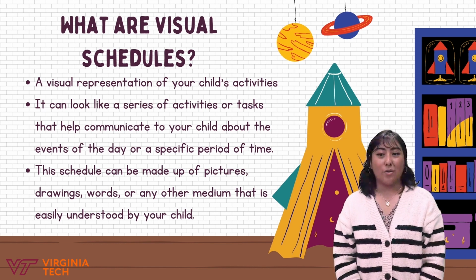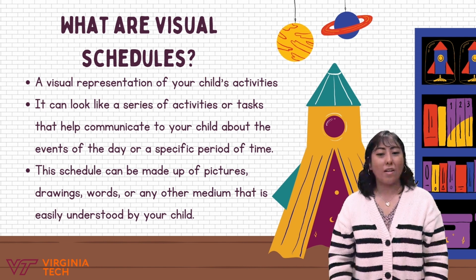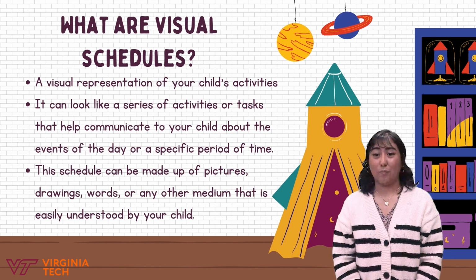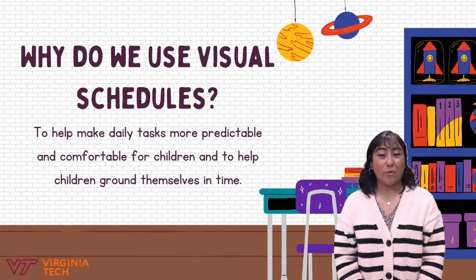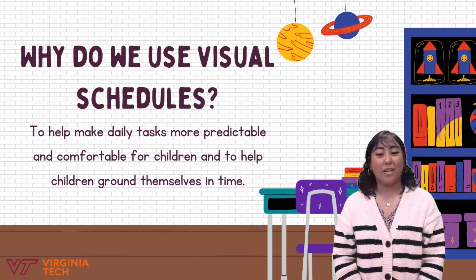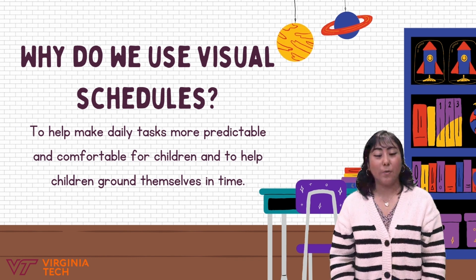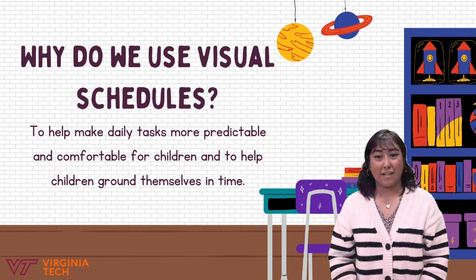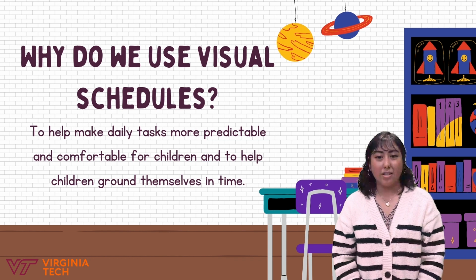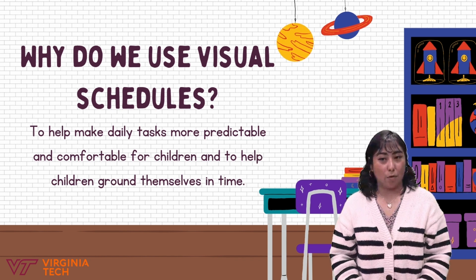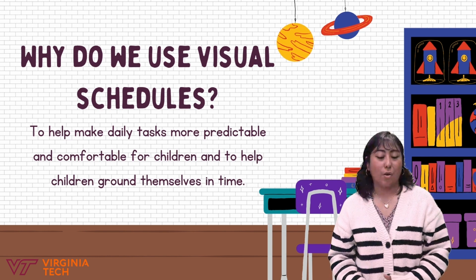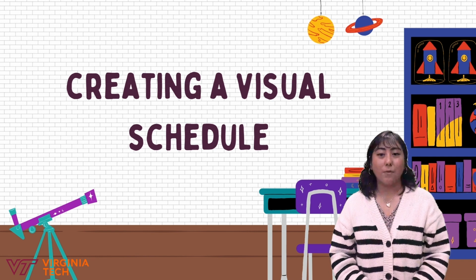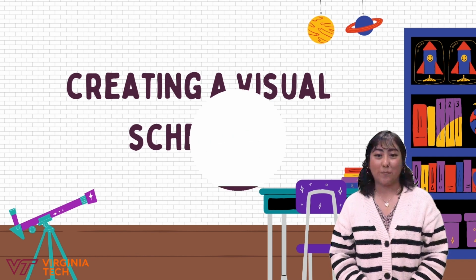The goal of these visual schedules is to provide a way for your child to easily understand what is going on in the day so they can more readily navigate their own experiences within the schedule. That being said, visual schedules are helpful in managing routines and behavior because they allow daily tasks to be made more predictable for your child, and that in itself often makes children more comfortable with switching from task to task. It also offers them more time to adjust to tasks that they might already perceive as difficult, and it allows for more self-control as they go about these activities. Next, I'll go over how to create a visual schedule and helpful tips for implementing this strategy in your home.